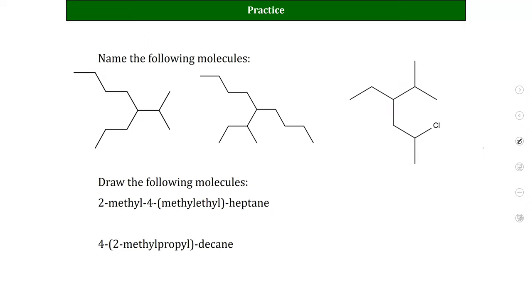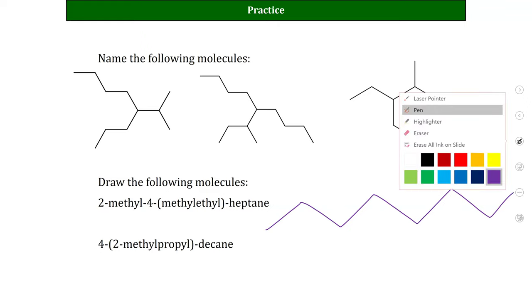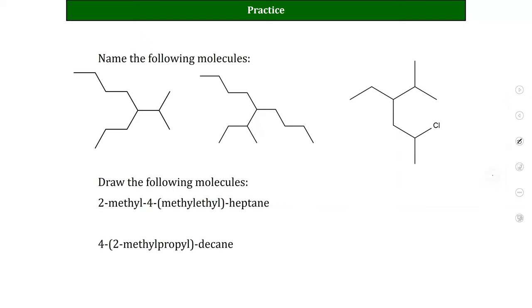The trick with these is also to make sure, with drawing the skeletal structures, that the easiest place to confuse yourself is by miscounting. Because if you start by drawing the line, you say, 1, 2, 3, 4, 5, 6, 7. Actually, you just drew 8 carbons. You have to say 1 when you put your pencil down, because that's the first carbon. Look at the nodes. Exactly. 1, 2, 3, 4, 5, 6, 7.